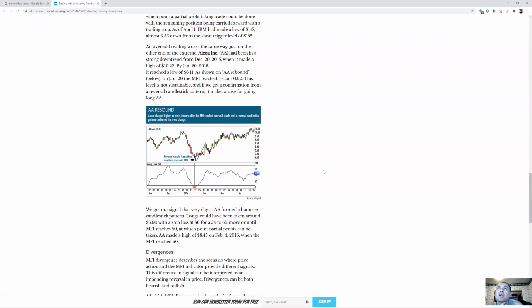Here's AA Alcoa. Huge drop right here. Look at this, extreme oversold. And money flow too, like I said, you can use it short term, longer term. I like it for swings too. Stochastics. Did a video on that. Money flow. I'll do a video on the other ones too. There's so many indicators. Some of the best momentum indicators. So, but money flow is sort of different than RSI.